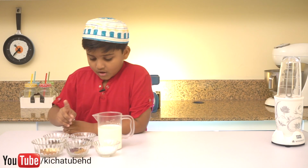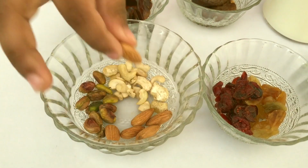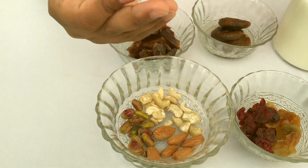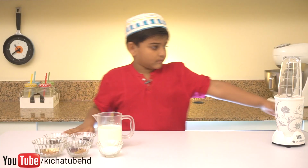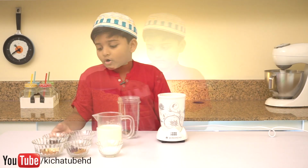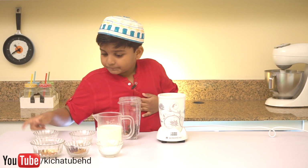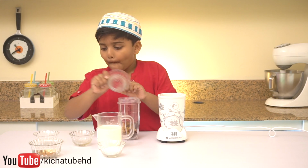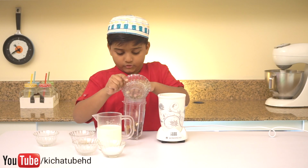I am using fig, dates, almond, crushed cashew nut. So now let's grind all the ingredients. I forgot to tell you that I soaked this in hot water for 1 hour. So dates, raisins and dried cranberry, and finally the nuts, almond, cashew nut and pistachio.